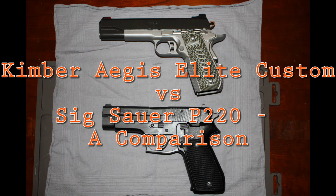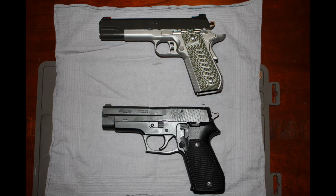This is our comparison of the Kimber Aegis Elite Custom versus the Sig Sauer P220. Let's hit the range.